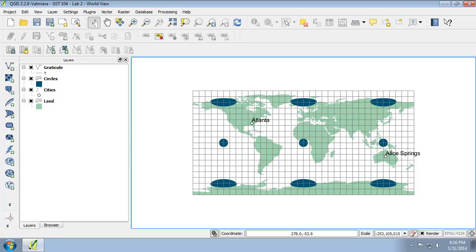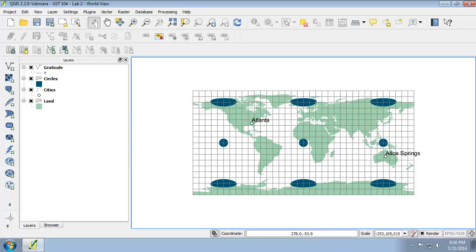In a plate carrée projection, linear scale, area, and shape are all distorted increasingly towards the poles, as demonstrated with the circles theme. The circles will be used in this exercise for illustrating the areal and shape distortion that occurs with various projections. While this method does not actually quantify the distortion, as does Tissot's Indicatrix, it does show visually the skewing, tearing, and shearing that occurs with certain projections.